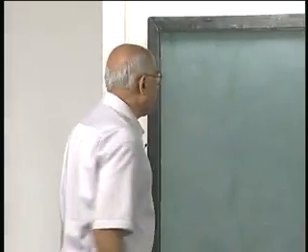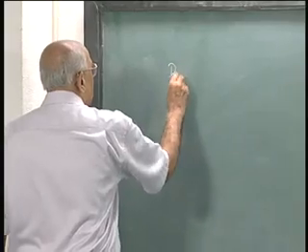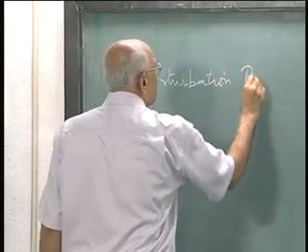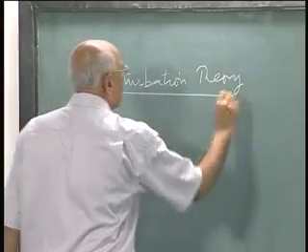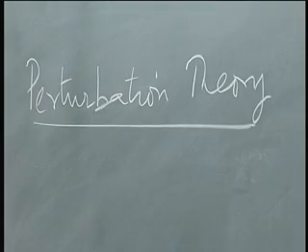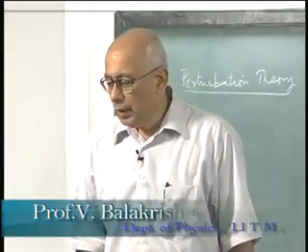Okay, so today let us look at a very important aspect of quantum mechanics which goes by the name of perturbation theory. The idea is the following: generally the class of problems or the class of Hamiltonians for which you can find the eigenvalues and the eigenfunctions explicitly is very small. Apart from a few well known examples like the hydrogen atom or the harmonic oscillator in any number of dimensions, the number of exactly solvable problems is very small.